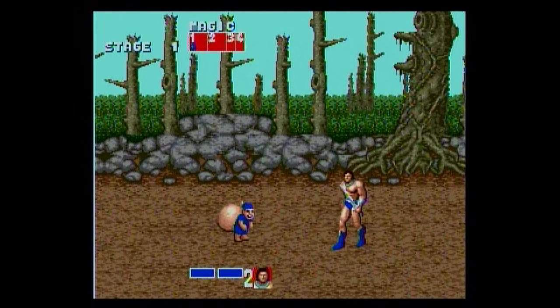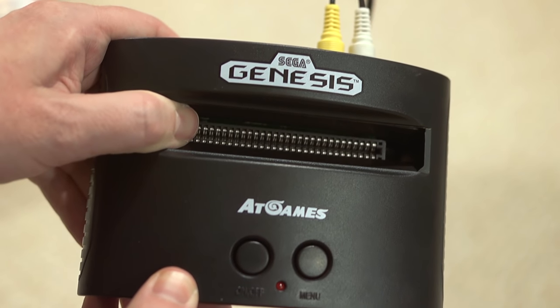You can never please everyone — there's always going to be a game I wish was on here. But given the price, there is a good amount. The thing I want to talk about most, and the greatest aspect of this entire thing, is that it has a port for cartridges. You can play cartridges on it. So I essentially bought a Sega Genesis for $30 that can play all the games. If Castlevania Bloodlines isn't on it, you have the cartridge right there and you can play it — that's a much bigger pro than the NES Classic has.